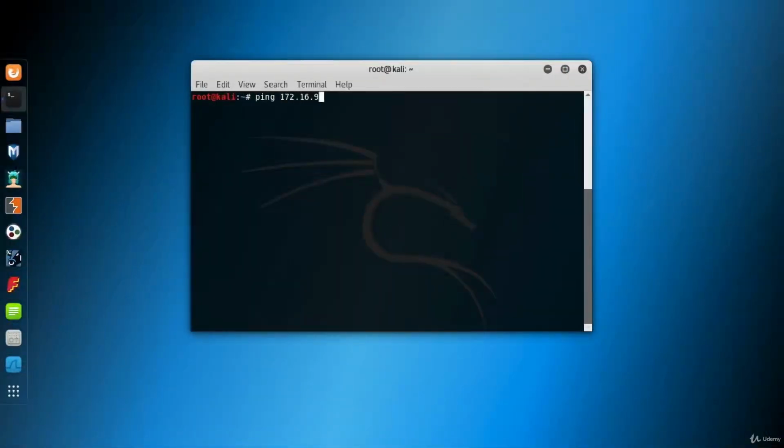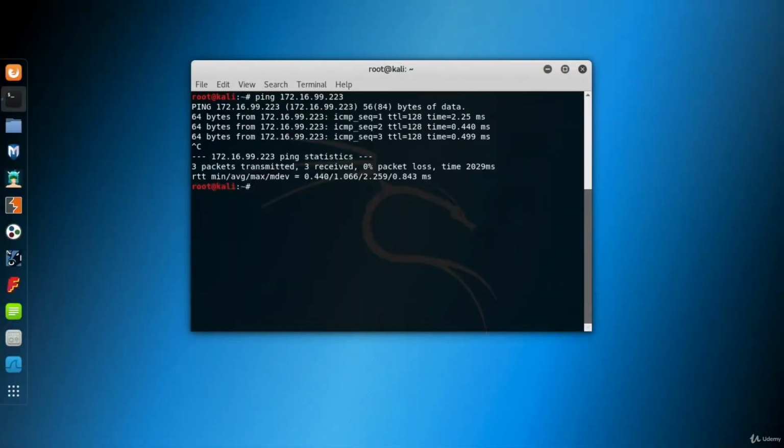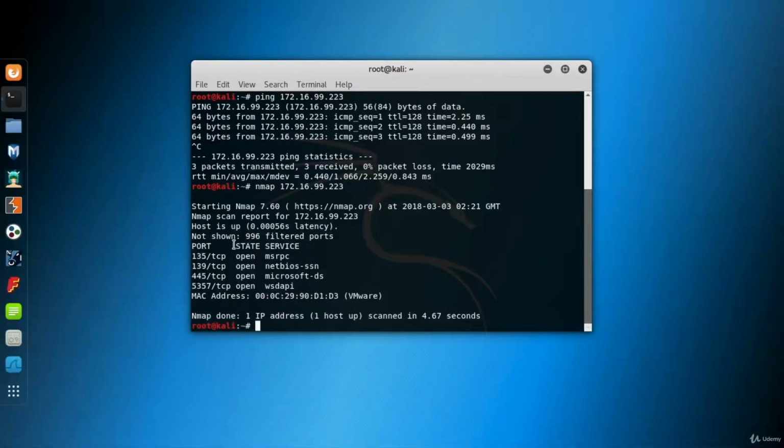So now I go back to Kali, ping Windows 8, and now it replies to our ping requests. So let's make a standard Nmap query once again. Now we have some open ports which are mostly needed for sharing and remote connections.